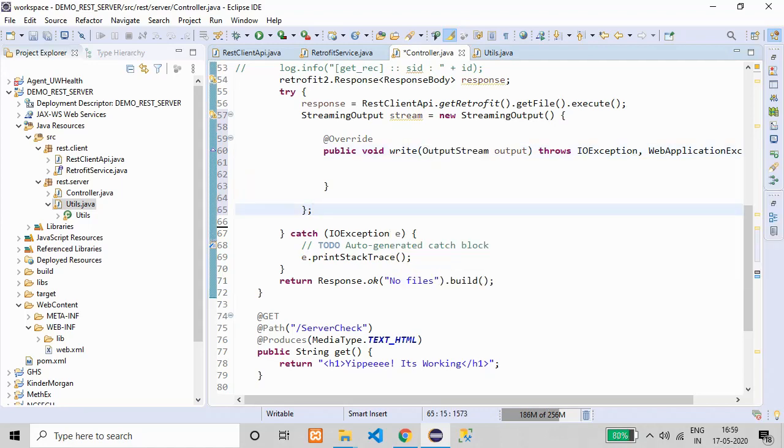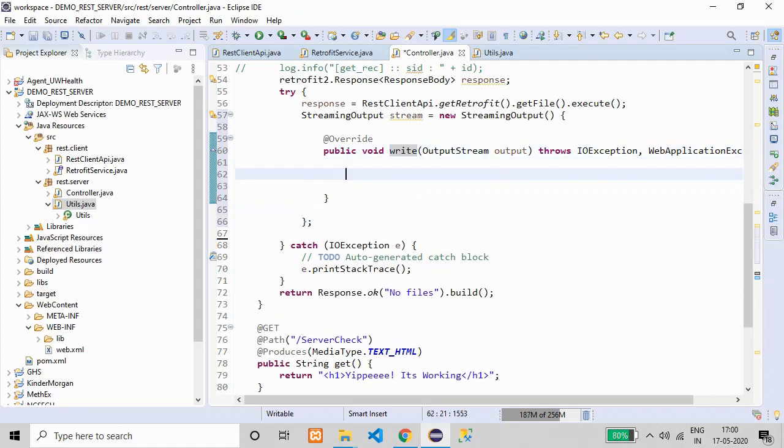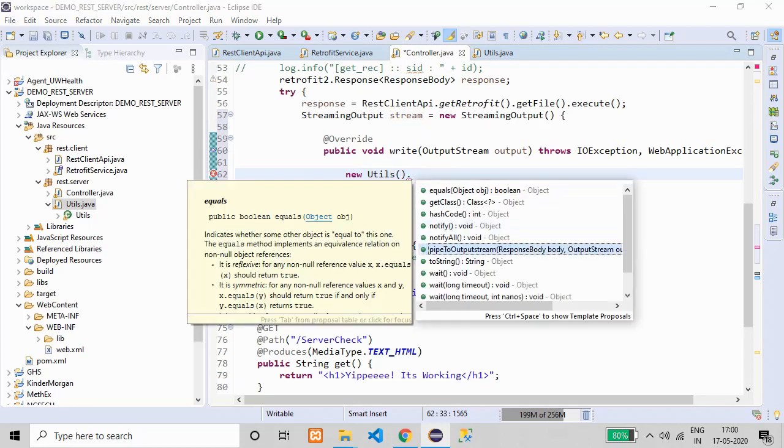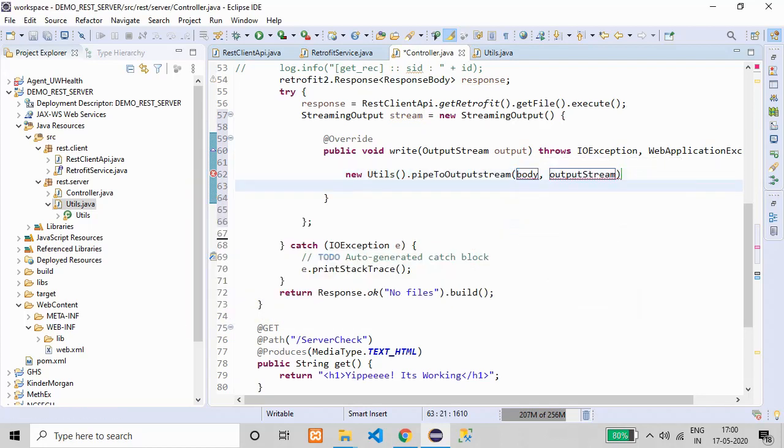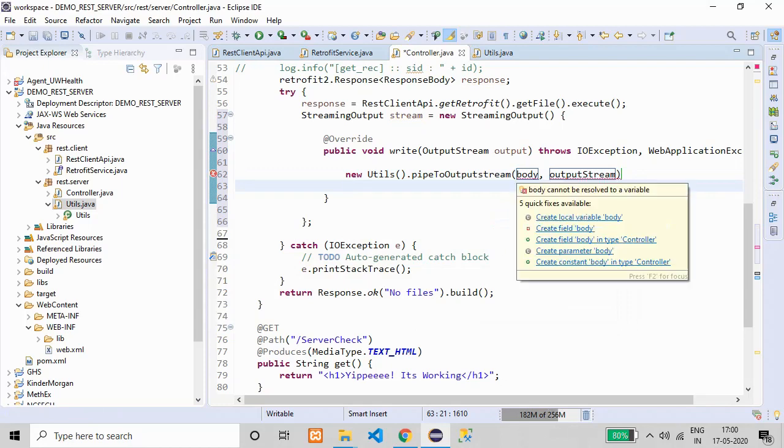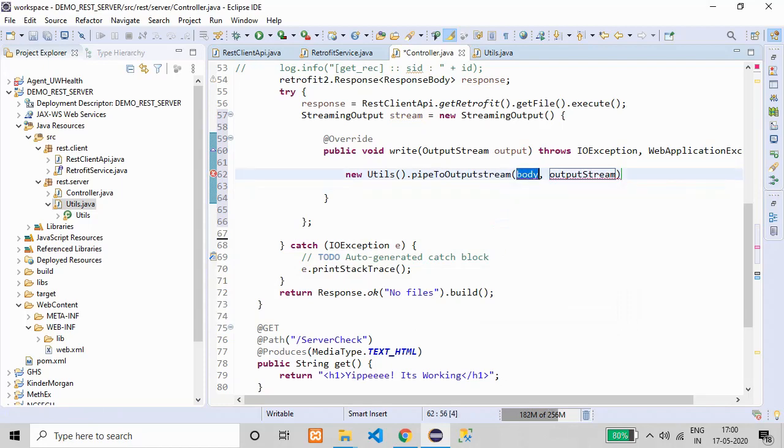Now we just need to call the piping method, which we implemented in the utils class, in the write method. So I'm going to call new Utils dot pipeToOutputStream. We have to pass two objects: number one is the response body and the other is the output stream.